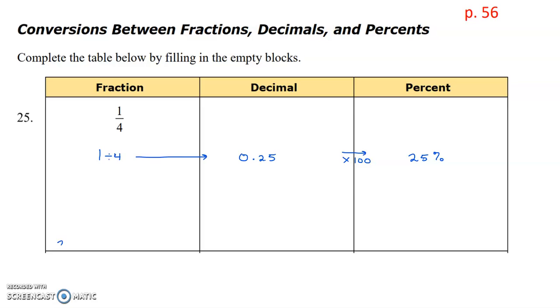A second method that you can use is to change your fraction to a percent using that proportion. So 1/4 is equal to what over 100? That means you're going to multiply and divide, getting 25%. And then from the percentage, you can change to a decimal by dividing by 100, giving you 0.25. So you have to find the way that you feel comfortable moving from fractions to decimals and percents.